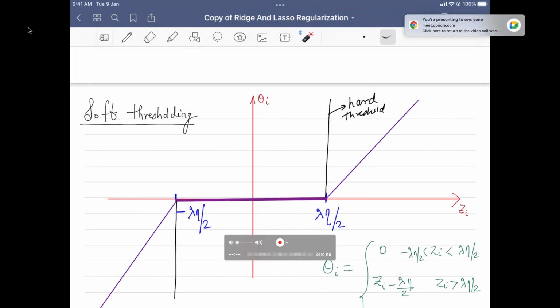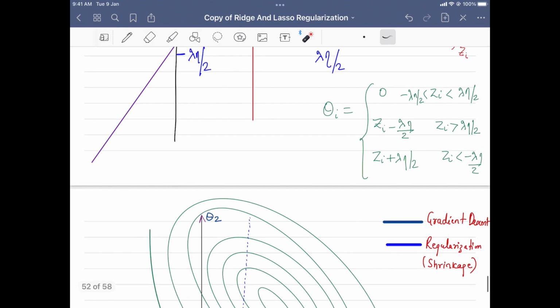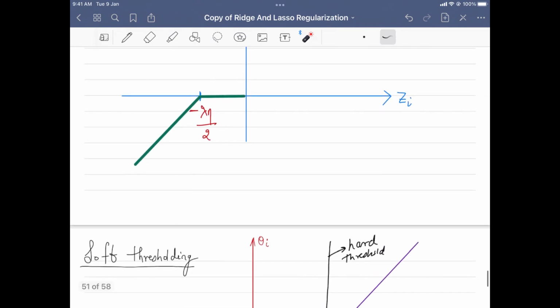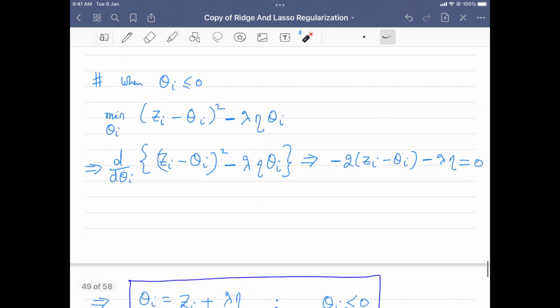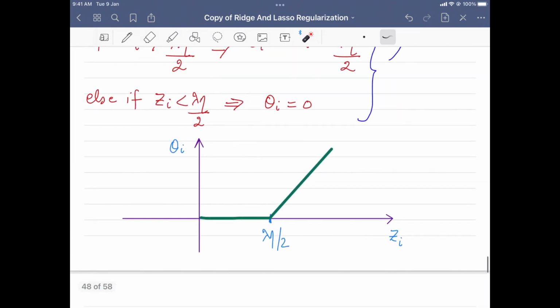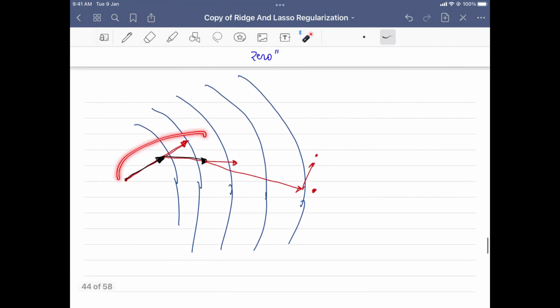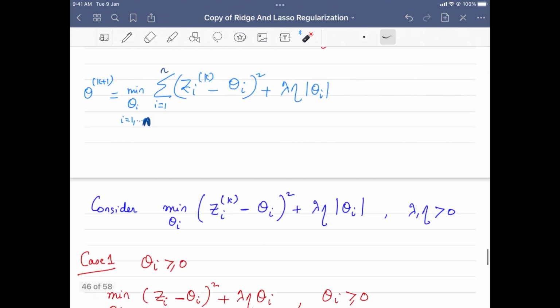Okay, so if it is clear to you, then we will move forward and see what exactly is happening when you do L1 regularization on the contour plots. If you remember, for L2 I have shown you the contour plots which look like this. We will do that same thing for L1 regularization and see how we will go to the minimum value by passing through these gradient plots. So let us see that here.